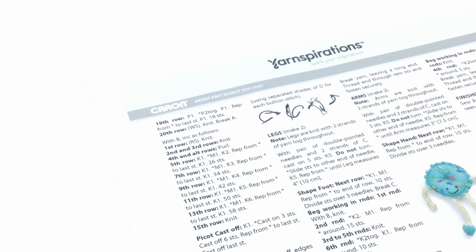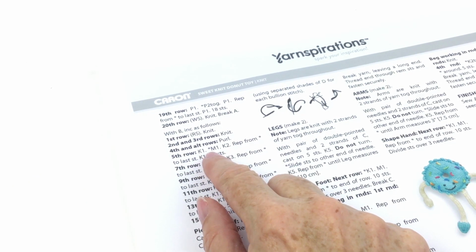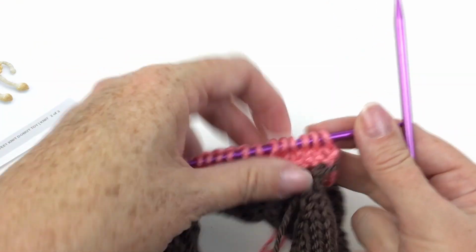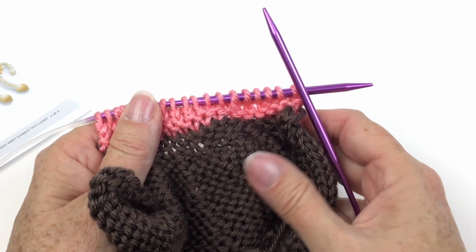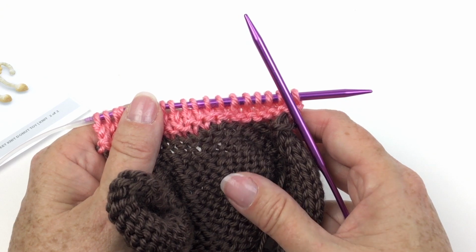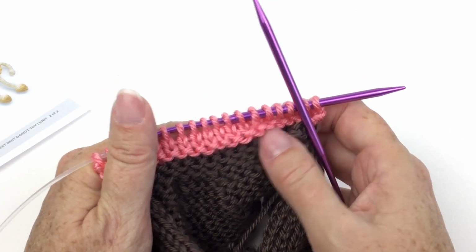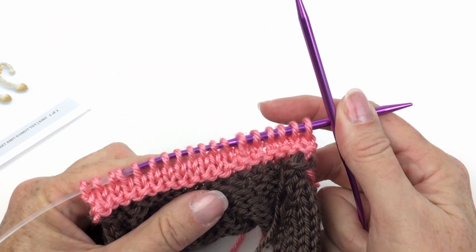So I'm on the 5th row. We're on page 2. Knit 1, make 1, knit 2, repeat from asterisk, so that's make 1, knit 2 to last stitch, knit 1, and that will give us 26 stitches, so we're increasing now. So this is what it looks like after I have finished those work even colors. Now remember I said when the toy is assembled on the taupe color or the back of the donut, the reverse stocking is the right side of the work. But on the frosting colored side, the stocking stitch is the right side of the work. So that garter stitch just gave us a little turning ridge for when we sew all our pieces together. So that's how that's going to look.